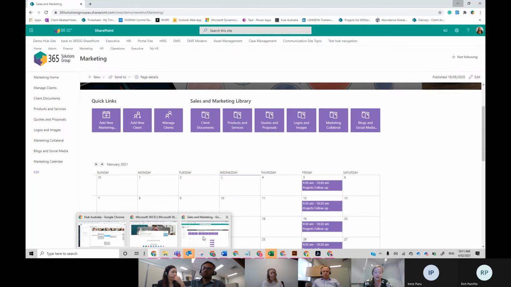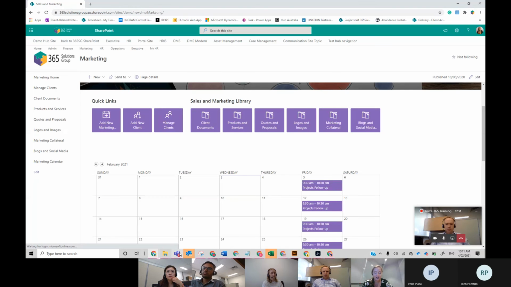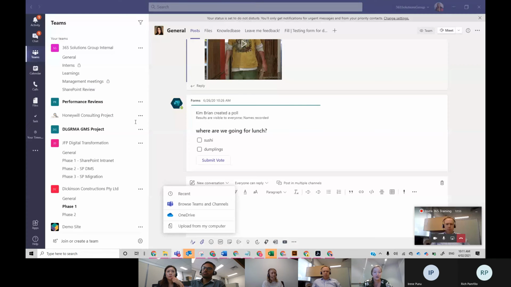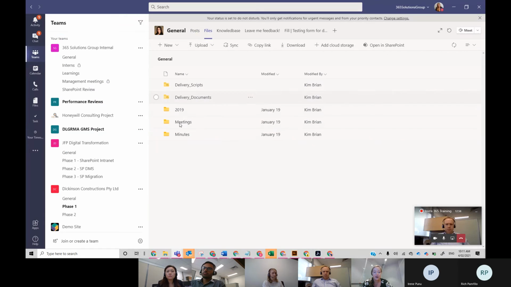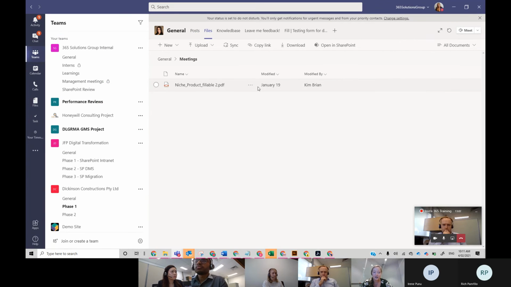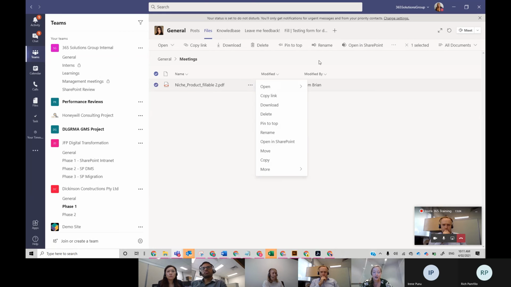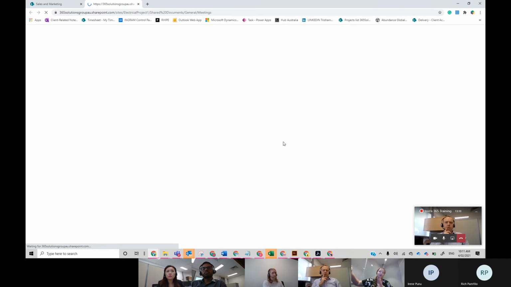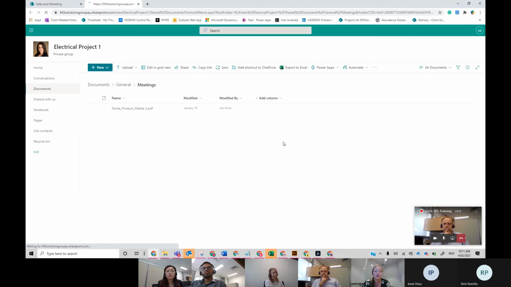So behind the scenes in Teams, if we look at these files, when we're working on the files here, behind the scenes it's actually just a SharePoint library, and we can open in SharePoint, which means we're just having a look at it in the browser instead of in Teams.